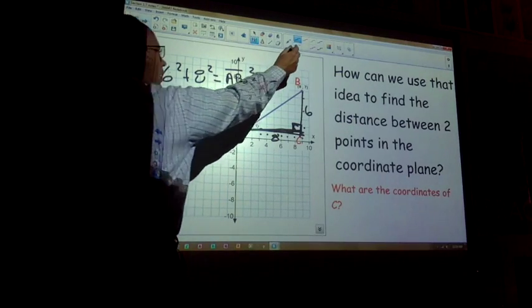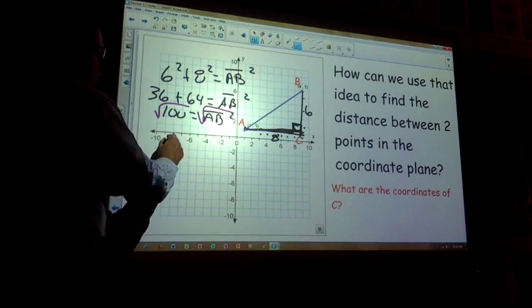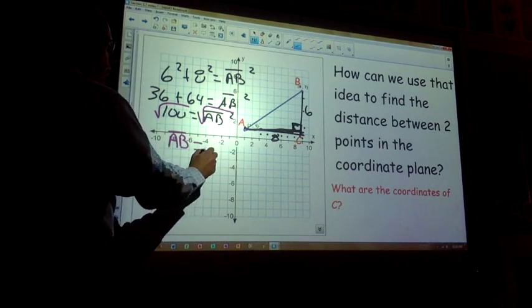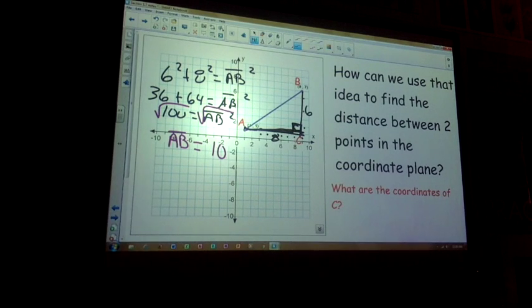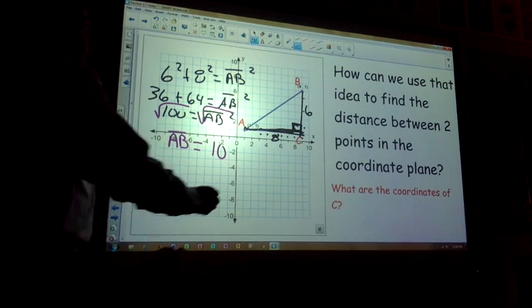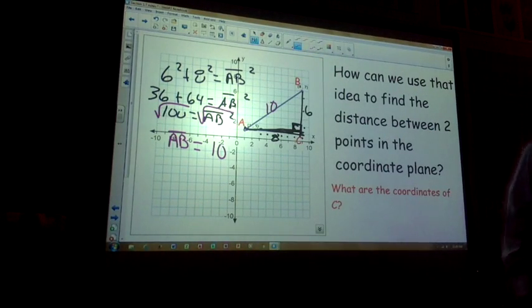If you remember your Algebra 1, you have to take the square root of both sides. So segment AB is going to be plus or minus 10, but we're talking about a distance, so it has to be the positive component. So the distance right here is 10 units. The Pythagorean theorem works pretty well with this when you're able to count. Will it work every time? Absolutely. But there might be a shorter way.